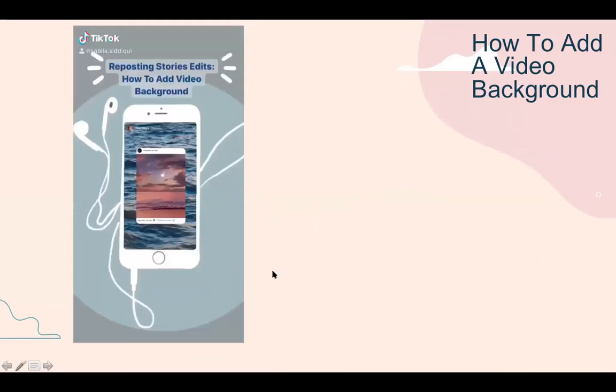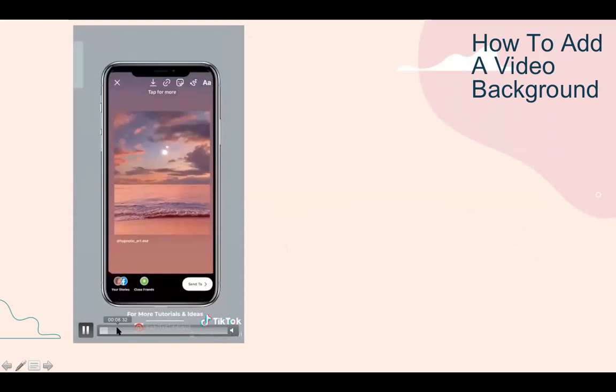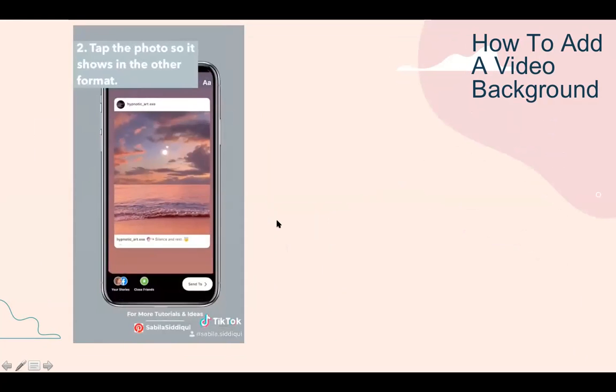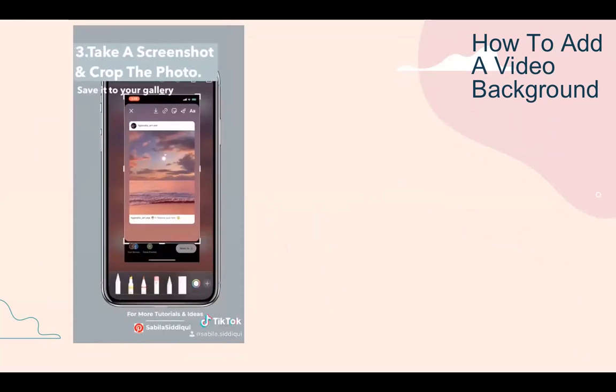Now this is in regards to how you can add a video background to any of the reposts that you're doing. And now I know a lot of people are actually not able to do this, but I'm just going to play for the ones who are able to, because if you see here, for example, once you repost it, I'll explain a bit as well. So what you do is that when you're reposting it, just take a screenshot of how it looks. Make sure that it's all the way till the very end.